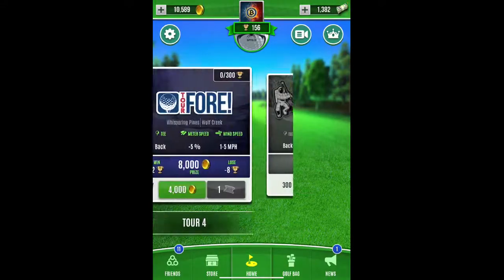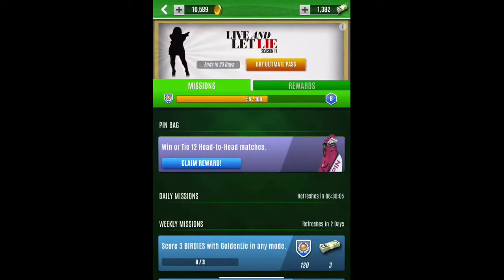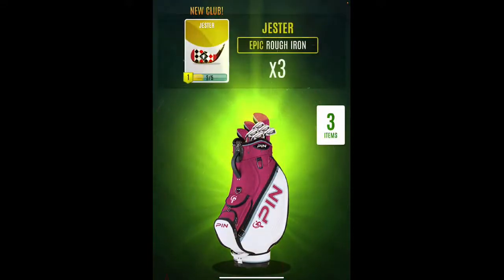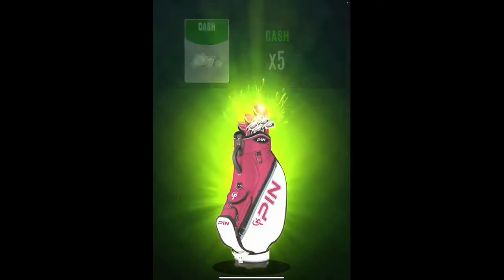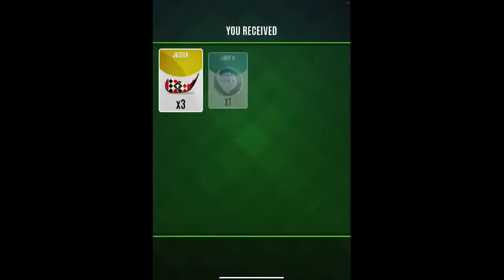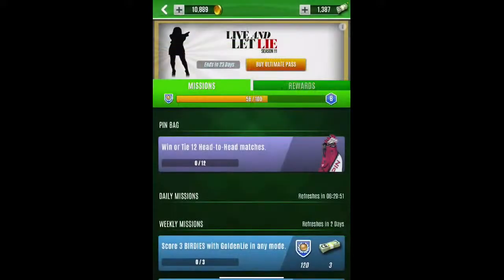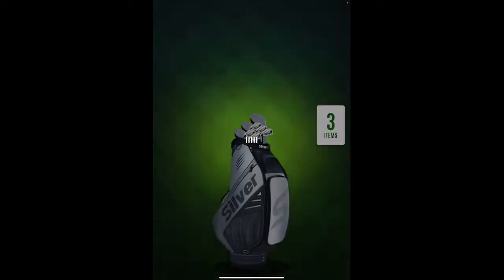Oh, pin bag. What's the pin bag? What's that? Hiya, Michael. There we go. I've got something. New club. 3 balls. Michael Dopka, thank you very much. I didn't notice that. And I'm just going to speed open these bags.